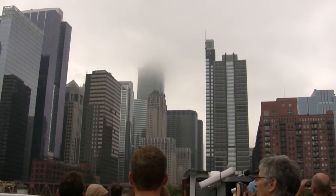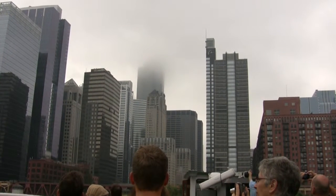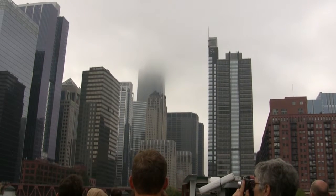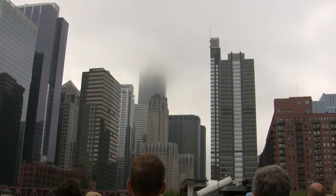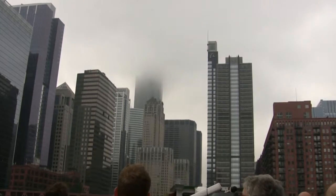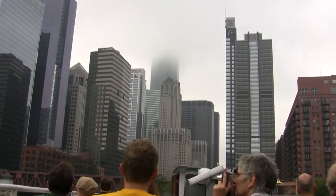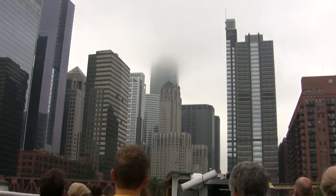Unfortunately, the tower that sort of disappears into nothingness. If you look right in front of it, there is a building shaped like a high-back chair and it has a pyramidal roof. That is the Civic Opera House of 1930, designed by Graham Anderson, Probst and White. And I point it out now because I do want you to have a good sense of its silhouette.